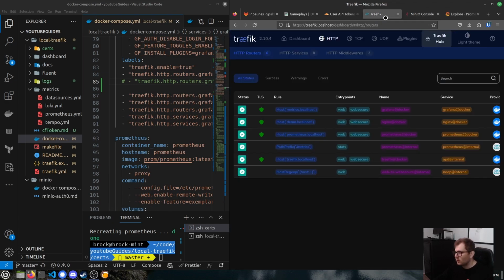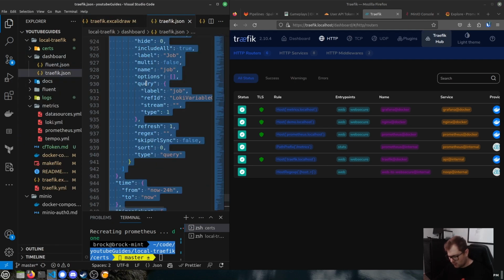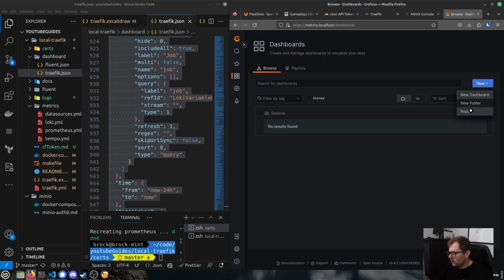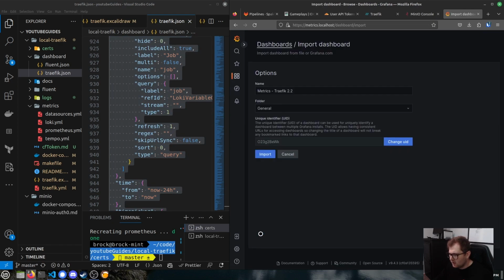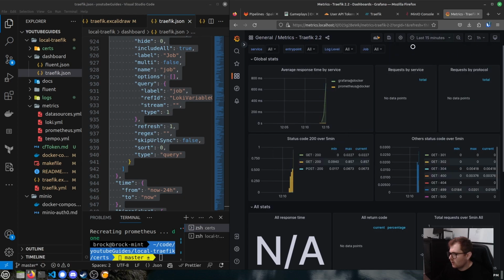You could make some dashboards. There's also some dashboards you can add, which I think I can do here. I have some included. So if you wanted to add this dashboard, you could just say import, paste this JSON. Oh, let's make it smaller. Sometimes that's the problem.